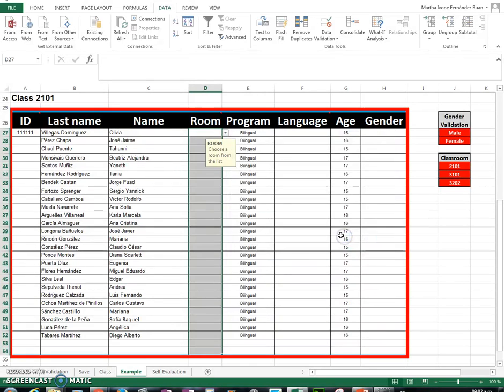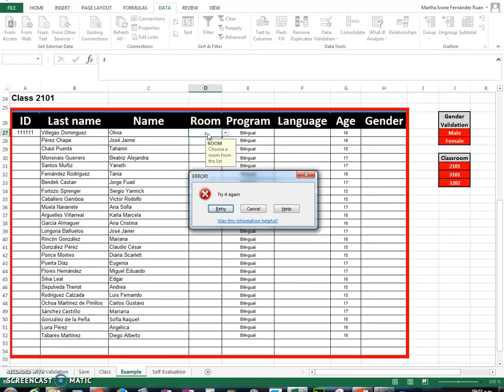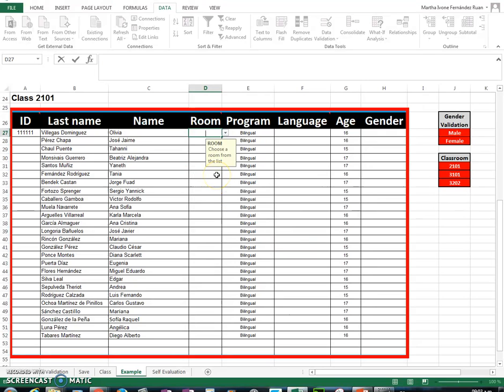And OK. So every time I try to enter some information, I receive help with this message. If I type something that is wrong, I receive the error message and I retry. And from the list, I just choose by clicking on the drop-down menu.